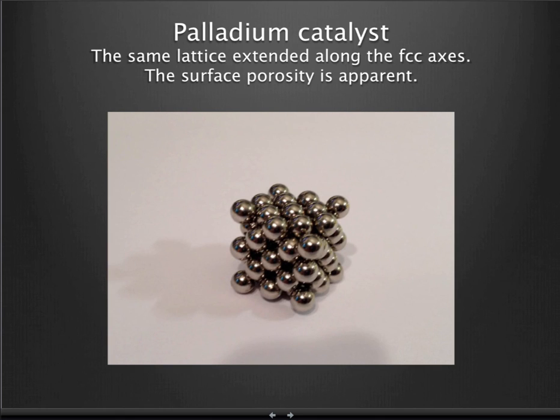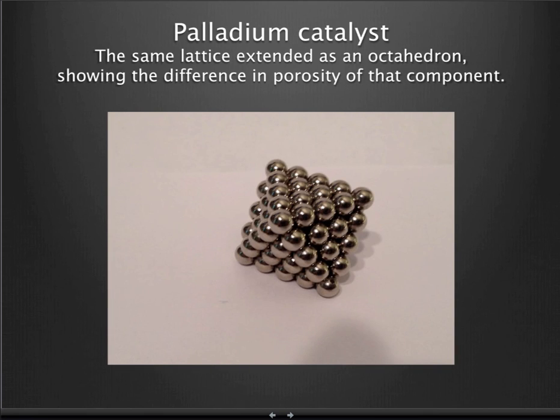Here we have another view of the face-centered cubic lattice, which gives an idea of the porosity of the surface when it is in a rectilinear configuration. Here we have another view of the same lattice, but with the packing sheared along the planes normal to the tetrahedral axes. This forms an octahedron and shows the tightness of the surface in such configuration. The O chambers still reside in the interior, but the surface has less than 20% the porosity of the last photo, due to the exclusivity of the T apertures.